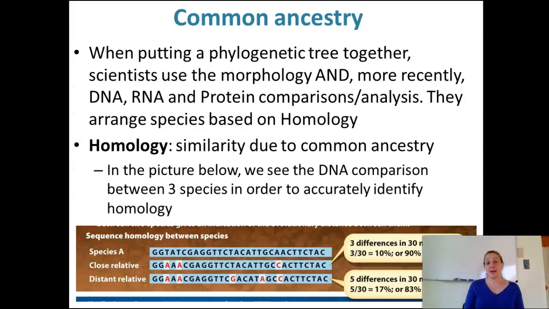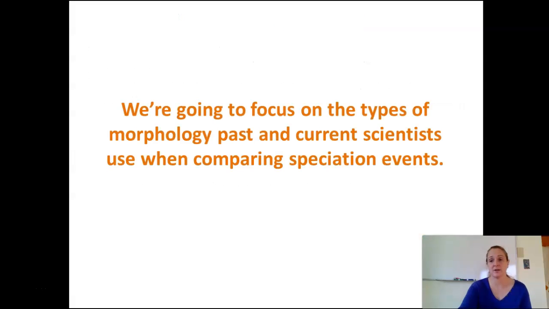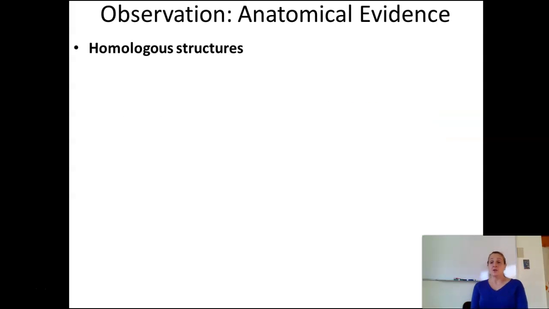So here we're looking at homology from the DNA point of view. We can get a hold of DNA. We look for the similarity in those letters. This reinforces what we see with the morphology, those physical characteristics. We're looking for the similarities and the changes, that shared ancestry. So when we didn't have DNA, we were forced to focus on anatomical evidence. So one thing scientists would look for is homologous structures.